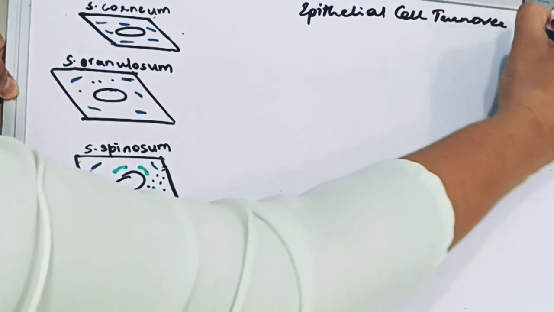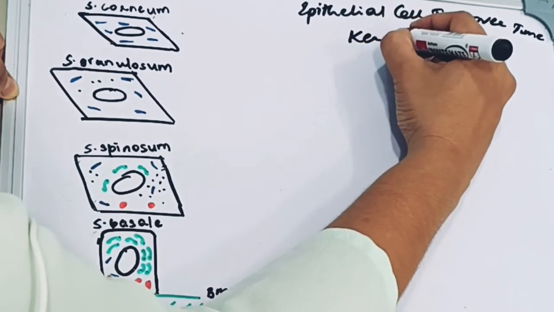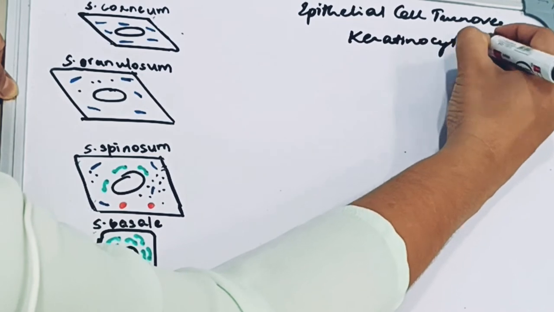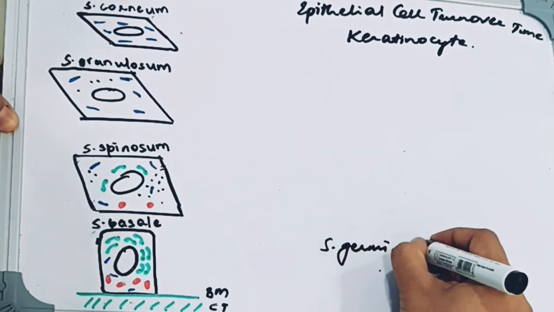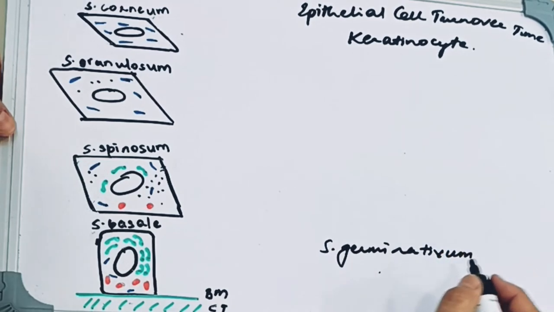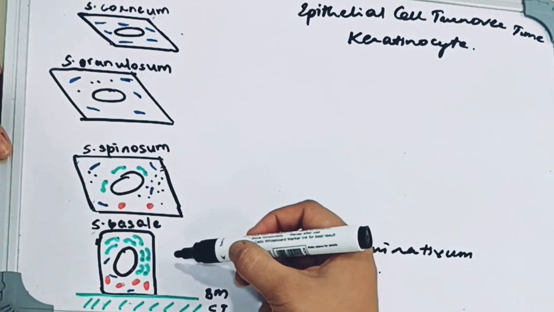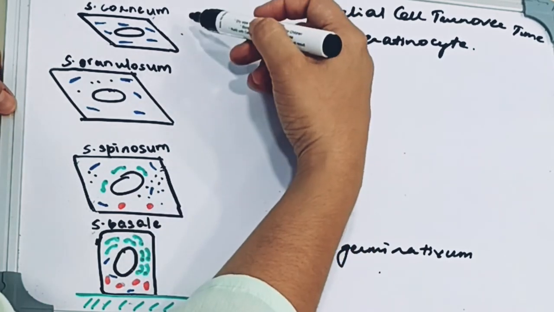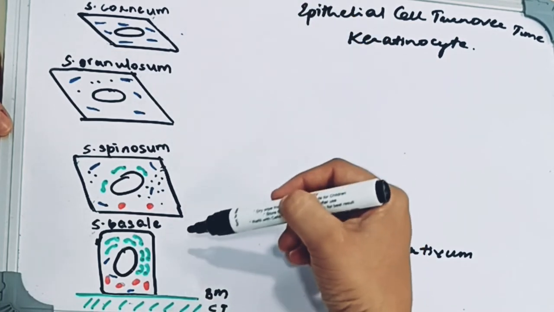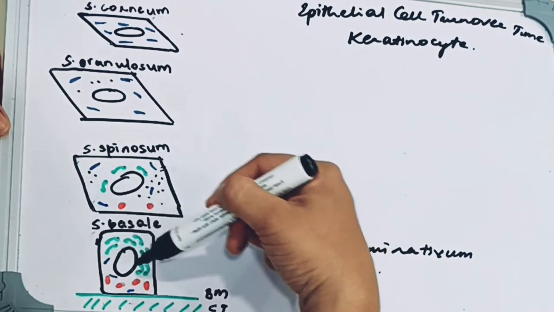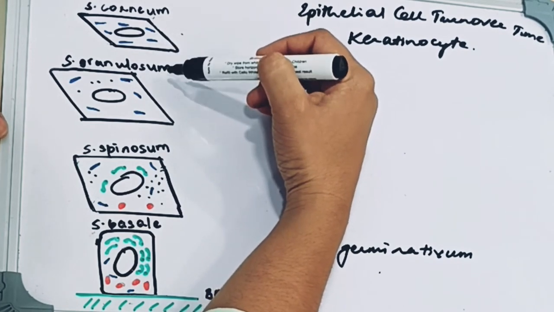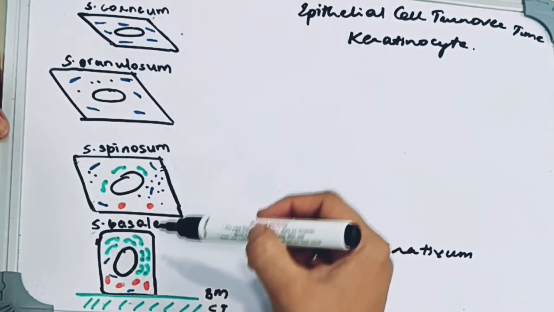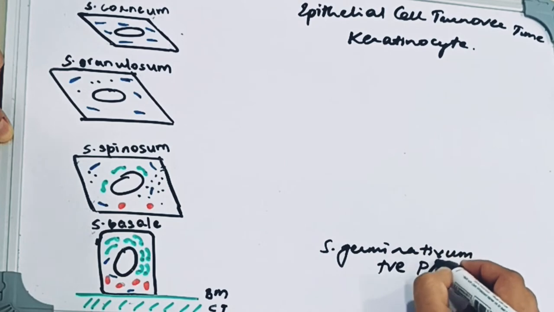The older cell begins its journey as a keratinocyte and is shed in the stratum corneum. Since cell division occurs in this layer, the stratum basale is also known as the stratum germinativum and is considered the progenitor cell compartment of the epithelium. The number of cells that divide in the basale equals the number of cells shed in the corneum. This equilibrium ensures the thickness of the epithelium remains constant. These cells show a positive PAS reaction, indicating the basement membrane contains carbohydrates.